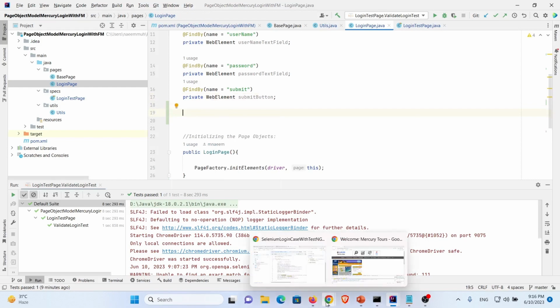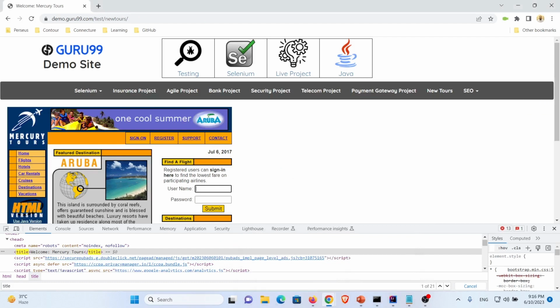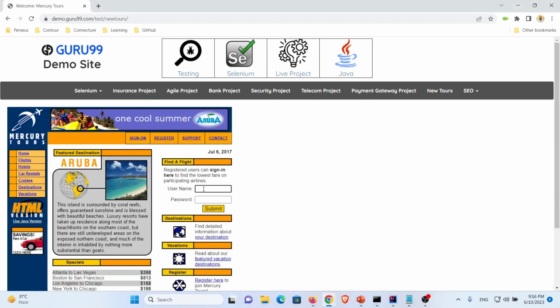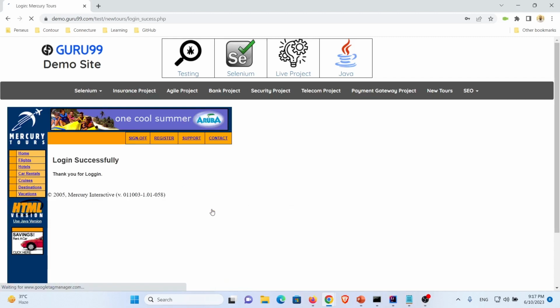Let me show you how I need to test this one. So I need to log in, and then I need to validate this login successfully message, right?